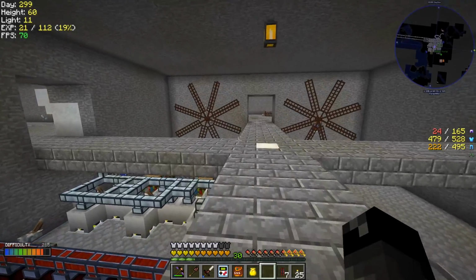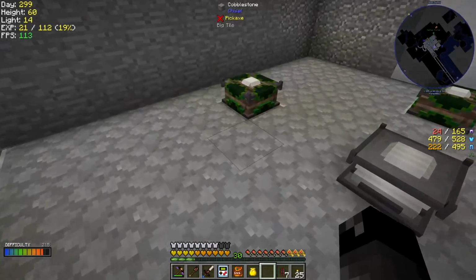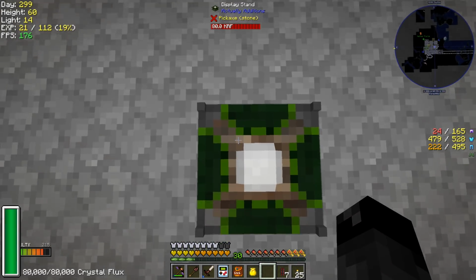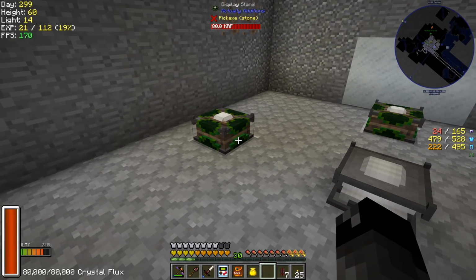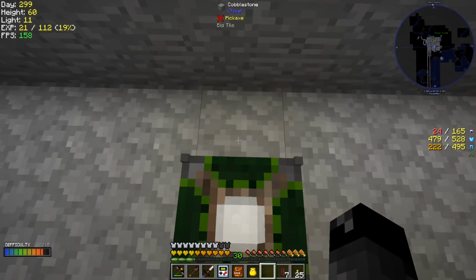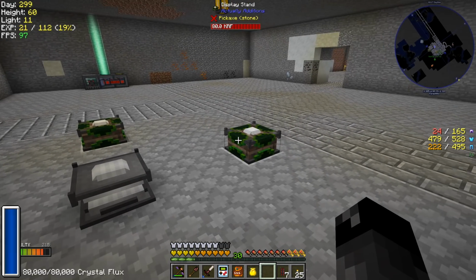All right, so we got all the power hooked up. We have our display stands charged up, and instead of going around like I was digging before, I just put the power lines in a cross pattern underneath here. I think that saves a little bit, and we are just connecting through the wall down there to our generators. Okay, so these things all have power.